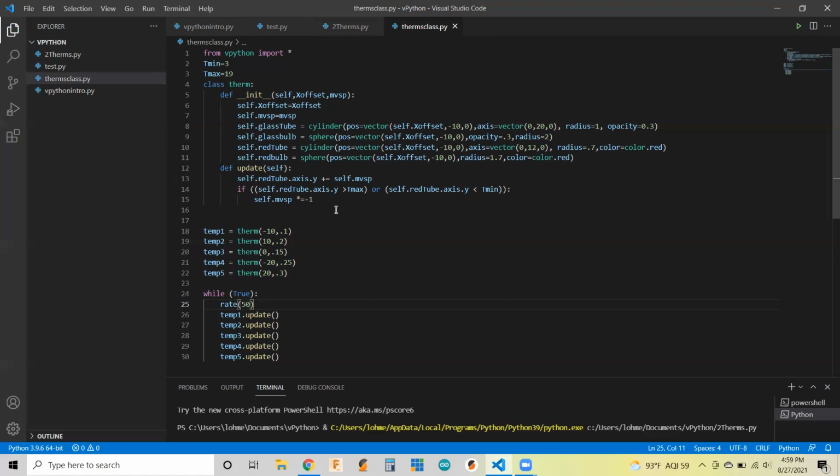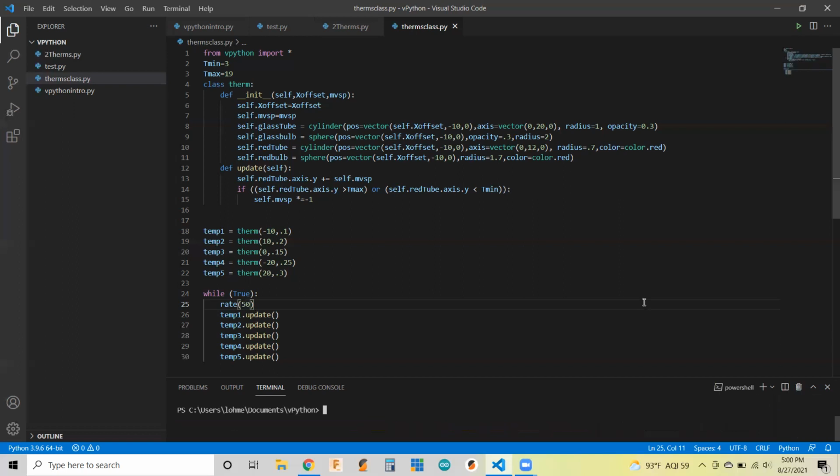So as I said, the class worked out fine, and all you have to do to put another thermometer on the screen is to add 2 lines of code. You do the initializing code, basically creating it, and then in the while true, you just do an update to that to get it to update each time through the code. So it worked out pretty easy and pretty straightforward.